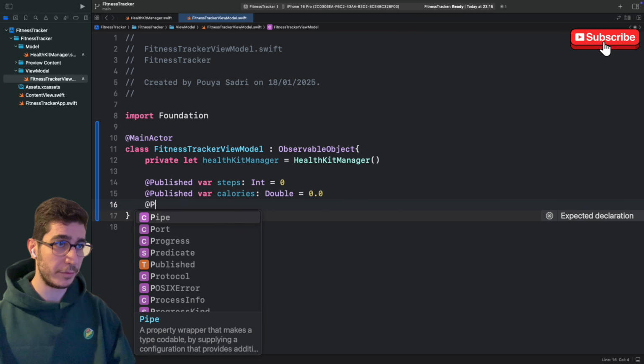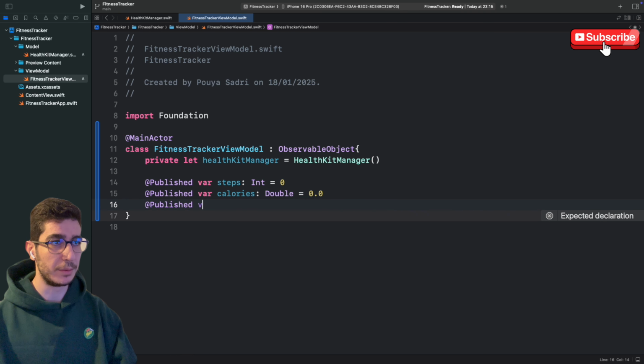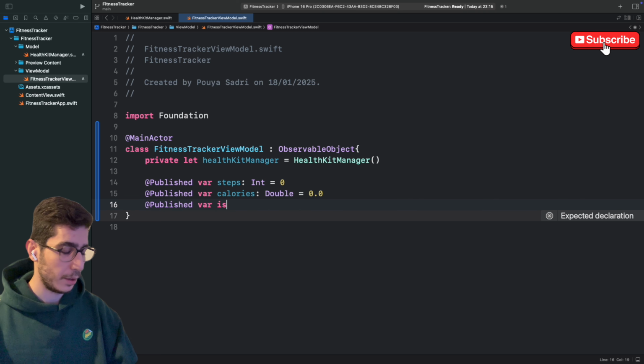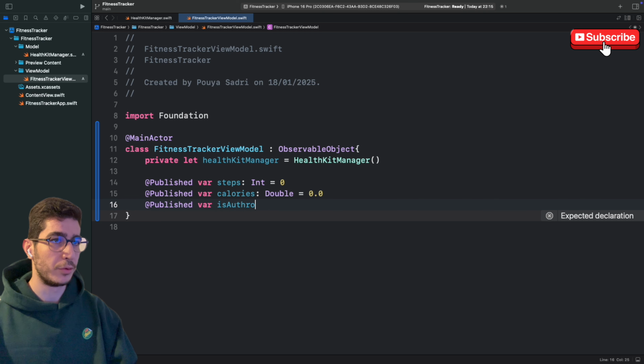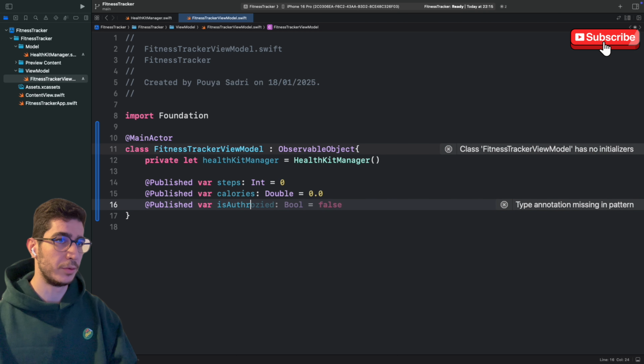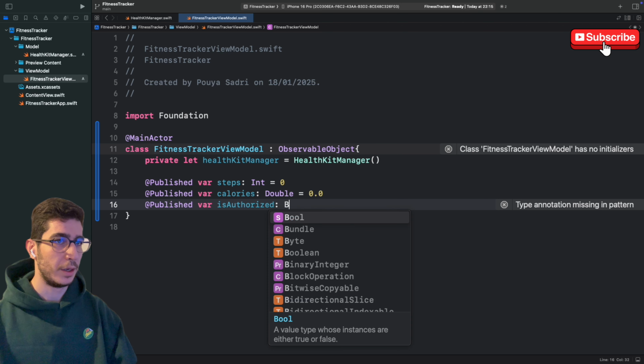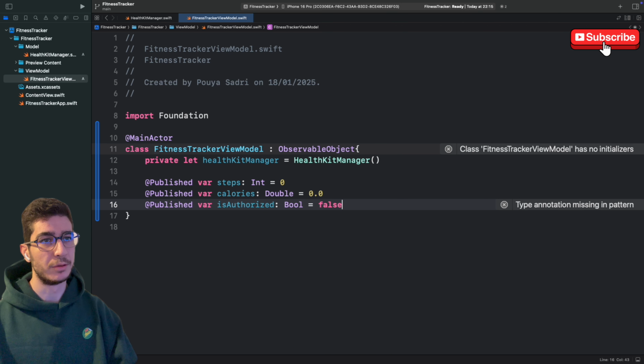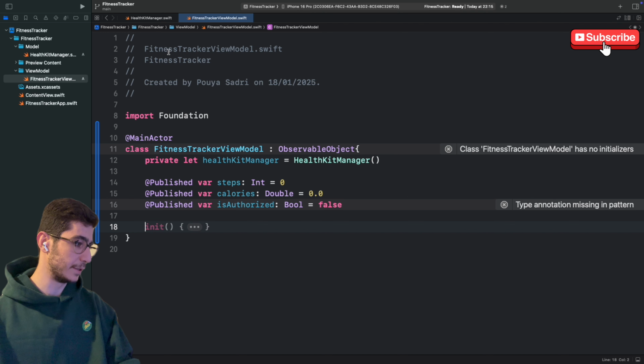And again, we have authorization. So our published variable is authorized. It's a Boolean type, and it is equal to false, like this.